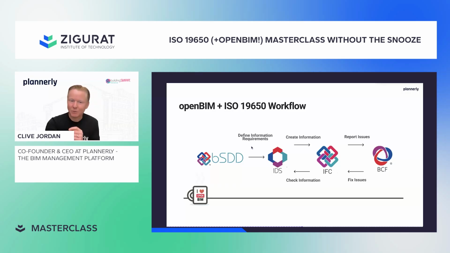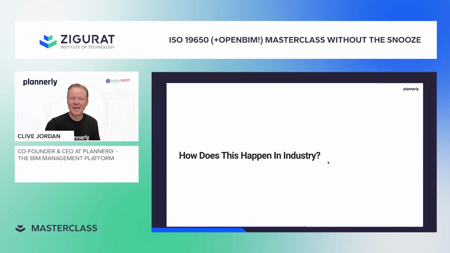If you've done this part really, really well, if you define information clearly as a set of requirements and you've done that in a format that machines can read, then there might not be any issues that could get reported. If you do this proactive loop really well, then this side is less likely to be needed. Still needed, but yeah.